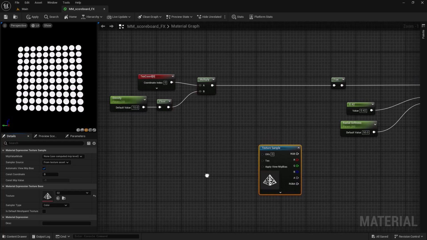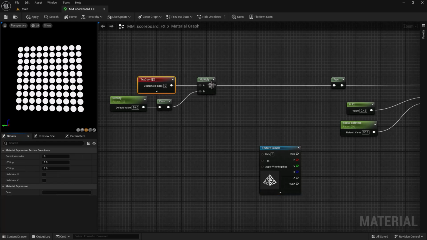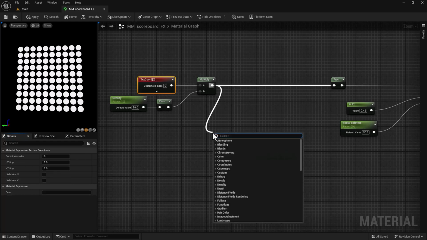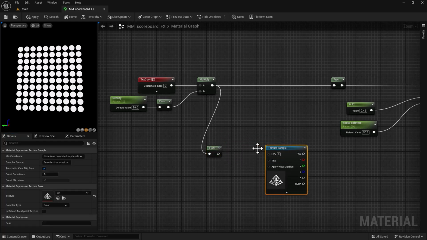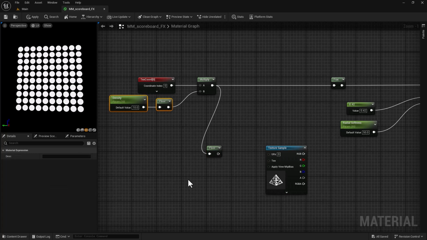So let's do that. First things first, I'm going to round down the outcome of this multiplication using, yes, you guessed it, floor. So I'm going to type in floor, and the result of that can be divided by this value right here.